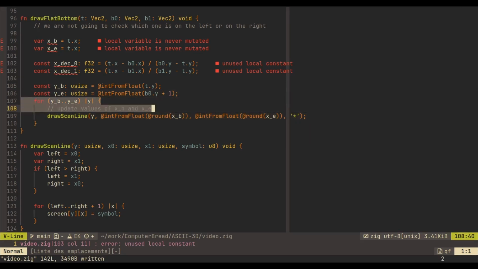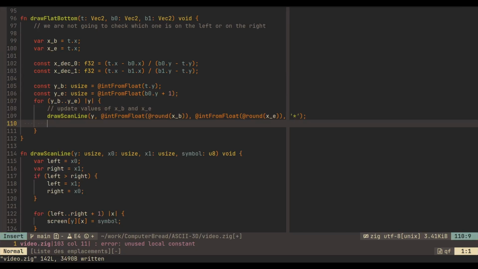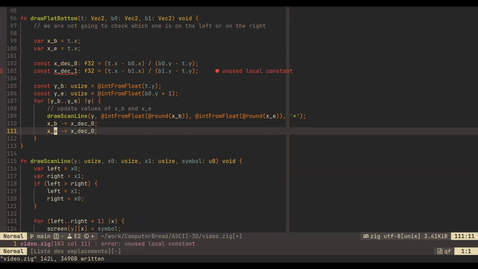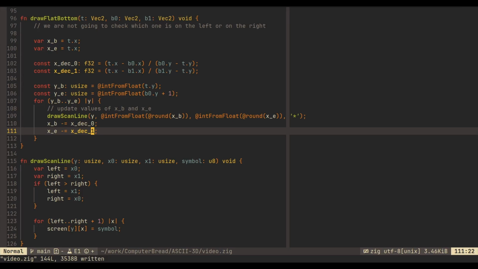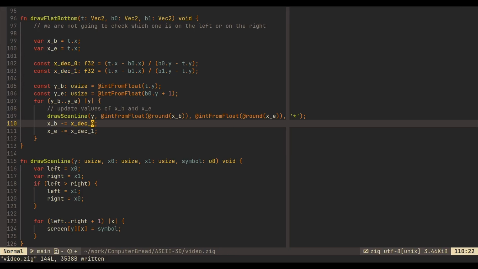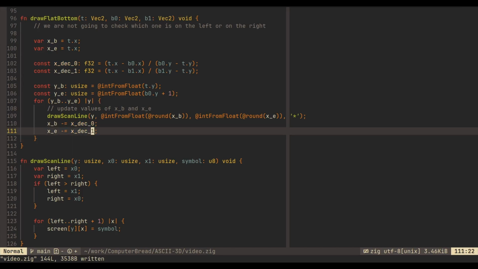And every time we increment y by 1, I'm going to decrement xb by x_dec0 and xe by x_dec1. And this should work. So I think I haven't made any mistakes.